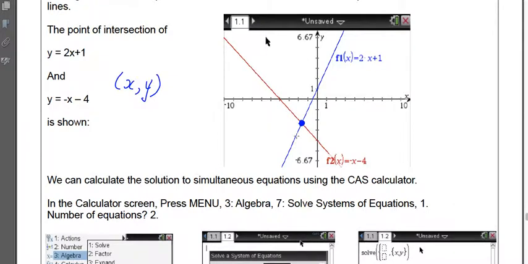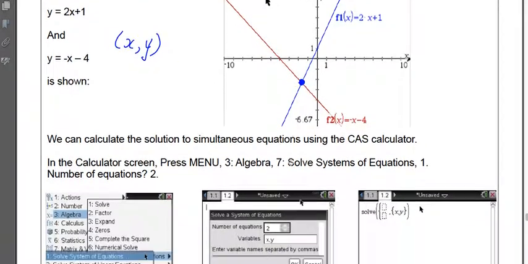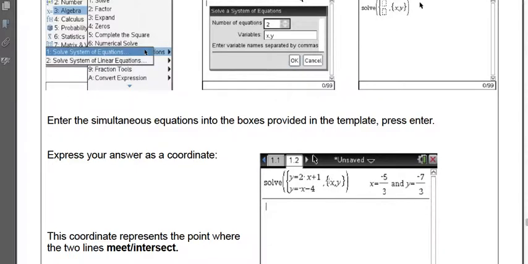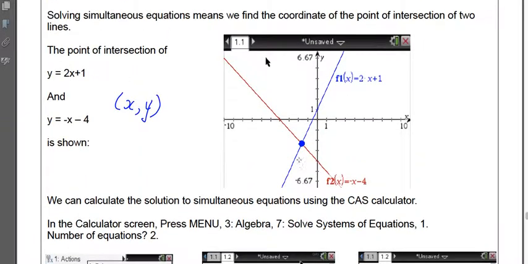Solving simultaneous equations algebraically is a little bit tricky. So lucky for us, you do have a calculator that can help you out with this particular part of the topic. So the calculator instructions are written there for you, but I'm going to do this one as well on the calculator. We are going to do it for the same two equations that I've given to you just up here. We're going to work out what the point of intersection is. So where do they meet?